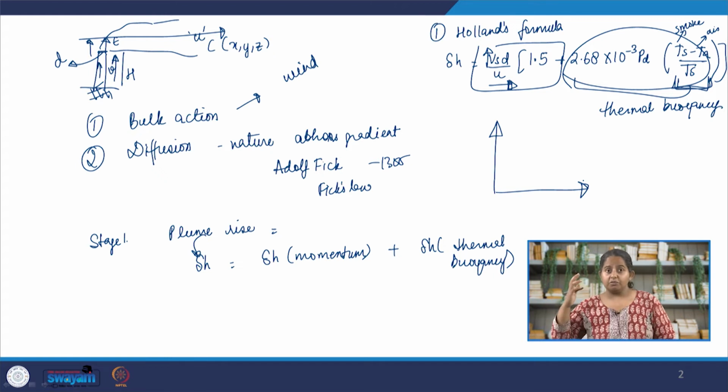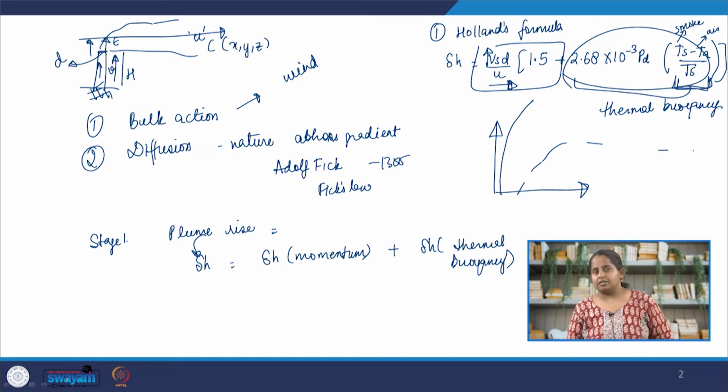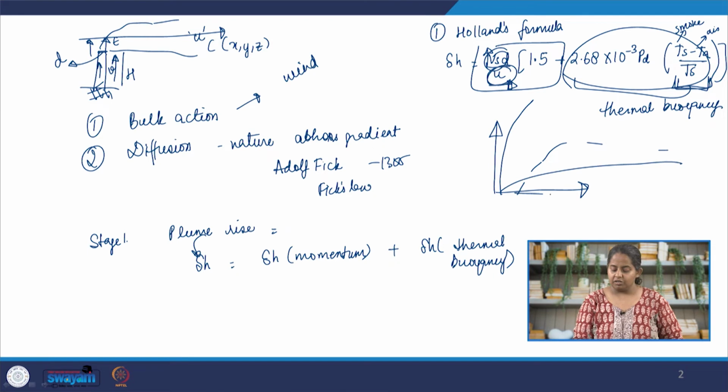Now, if the velocity at which the smoke is being released is very high, we will see that the net plume rise will happen in the vertical direction before it starts moving downwind, or as it starts slowly moving downwind. However, if the wind is very high relative to the velocity of the smoke, then we will see the net motion will be more flat, and the plume rise will not be very pronounced.